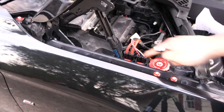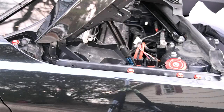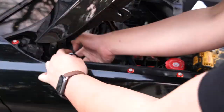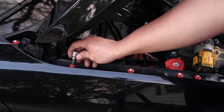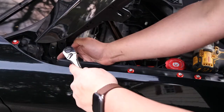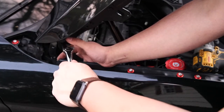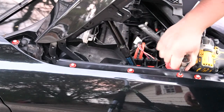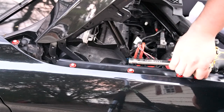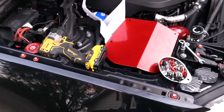We're going to do the same thing for the next two. On the one that's right at the hinge, you are going to need to use a ratchet, or if you have a regular Allen you can use that as well, and just tighten it. Then just go over all of them and make sure they're all pretty tight. That's how you do this side — now I'm going to go over to the other side and do the same thing.